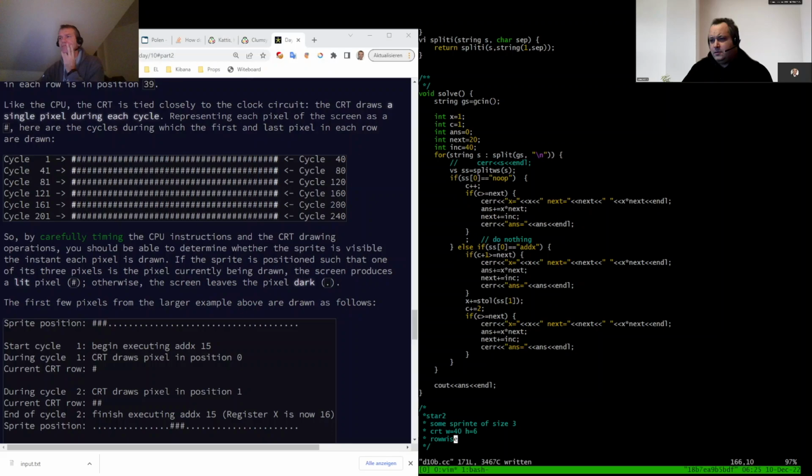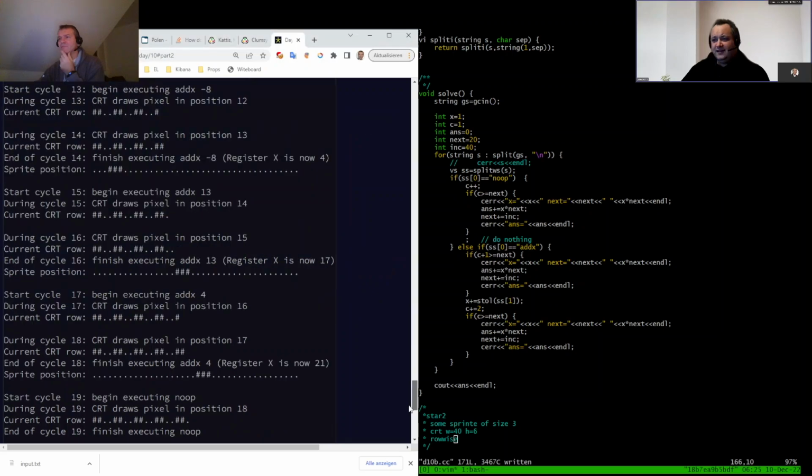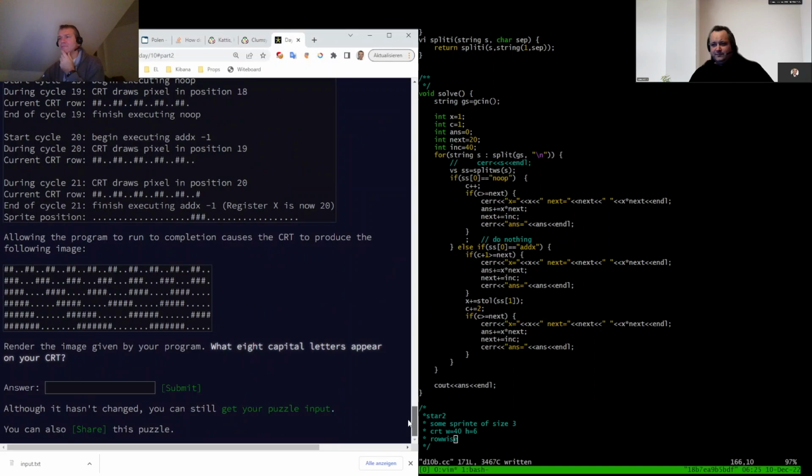I believe that for the 220th cycle there's an instruction starting at the 219th, after the 218th cycle, where the register has value 18. It must be an add operation, an addx or something like that. And it goes through the operation in 2 steps, and I add it before I raise.